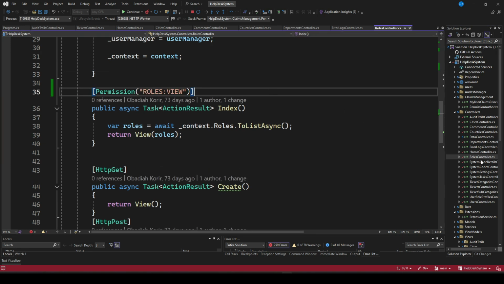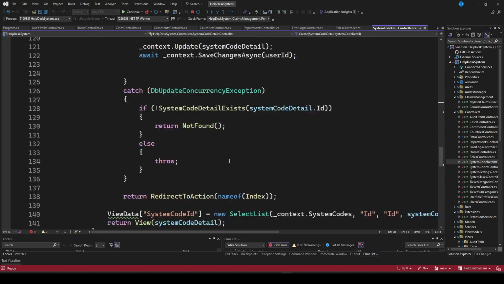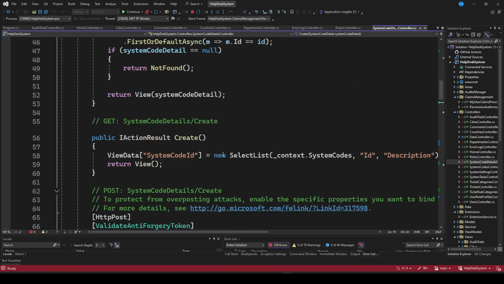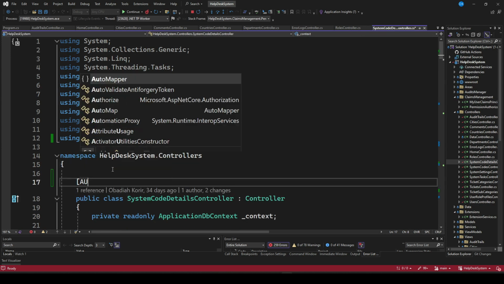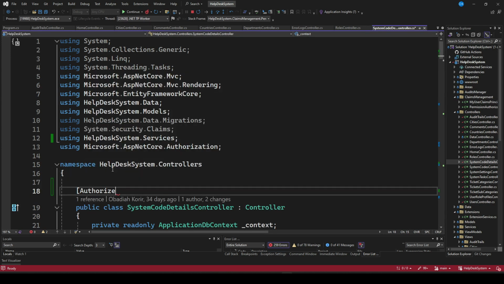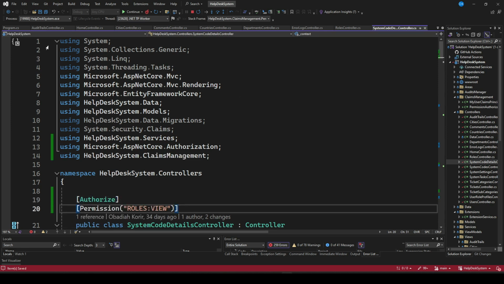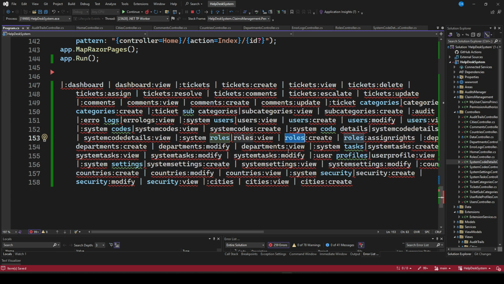Then you can also have our system codes here. I'll just do authorize. Then we also have our system code, so let's check the right name. System codes, what is it? This is the code, system codes.